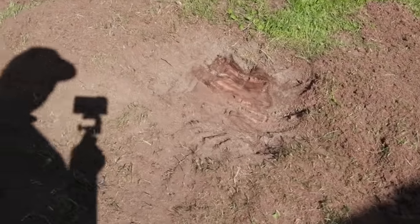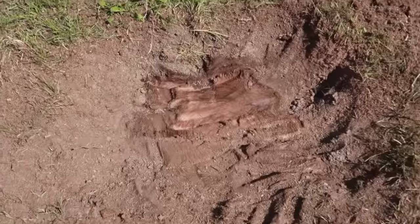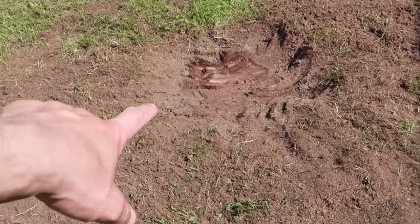So I did two over there. Let's see what we got. Oh yeah, we have another walnut tree here. You can kind of see the wood or the stump growth right there, although the depth perception on camera doesn't look right. That's about 6 inches down.